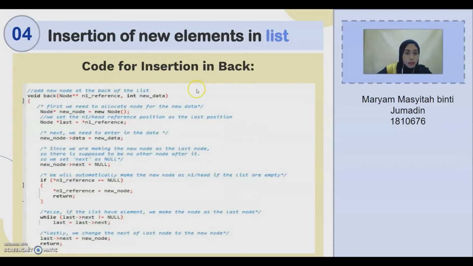This is our code to add a new node at the back of the list. First, we allocate the node for the new data, and then we set N1 or head the reference of the position as the last position, because we want to put the position to the last.